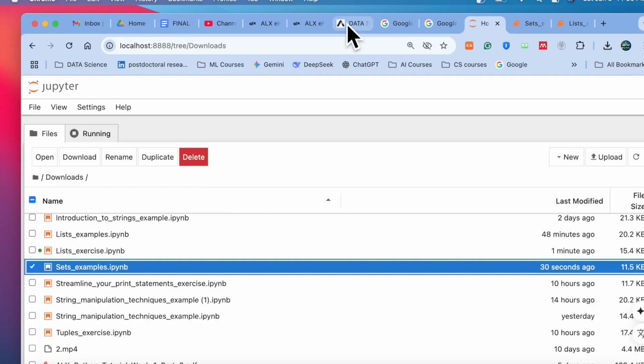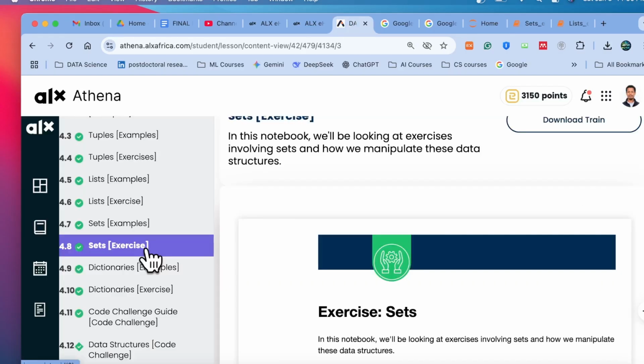So let's go to the exercise. I think it's better to do the exercise part because you can check them by yourself. Even though the exercise has the solution, the discussion is maybe a hint.